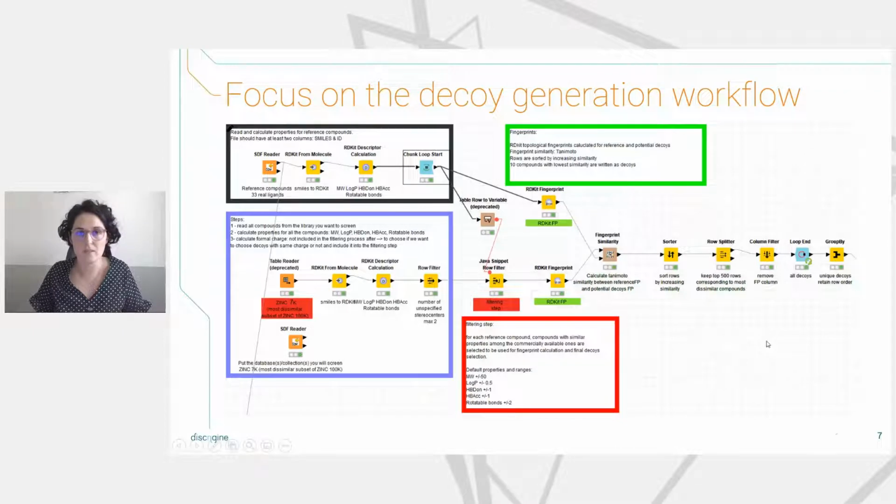Sometimes in your project, your active compounds can be really similar to each other, which would lead to picking the same decoys at the end. So to ensure that we end up with 10 decoys per active, after this loop I added another recursive loop to ensure that we have 10 decoys per active.